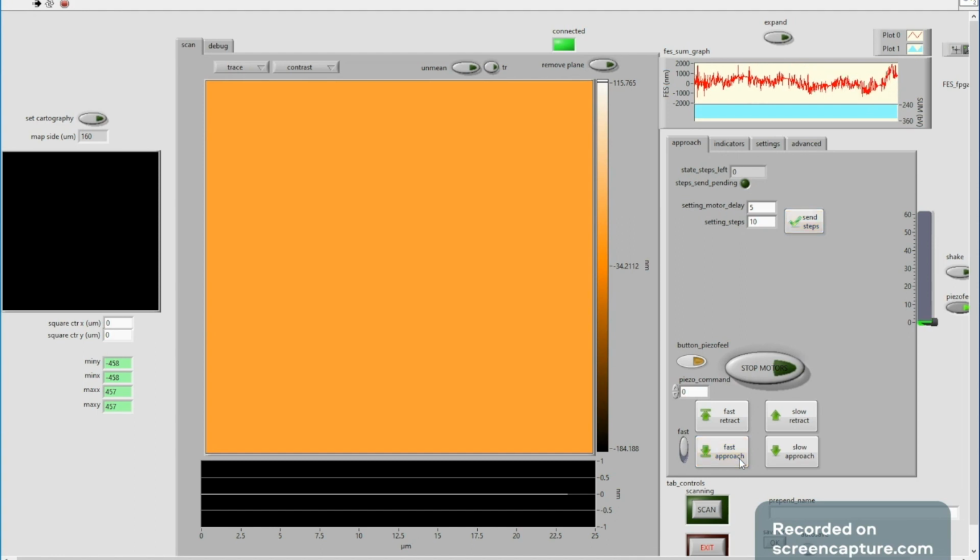So first we approach down to our sample. Again, turn on the piezo field always when you approach and retract. So we turn on our piezo field to see whenever we are in contact with our sample. You will shortly see how it rises, and then how we see a sinus curve like here, going up and down, and this shows us that we are in contact with the sample. Always slowly retract a bit.